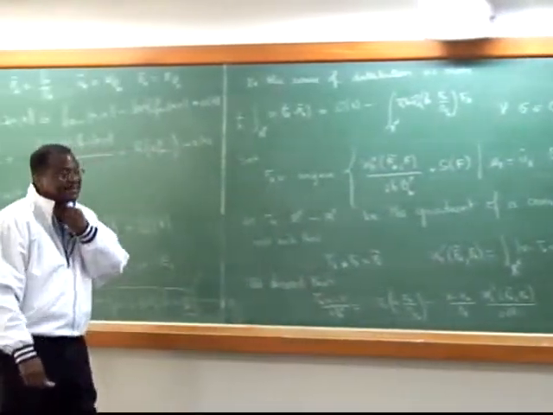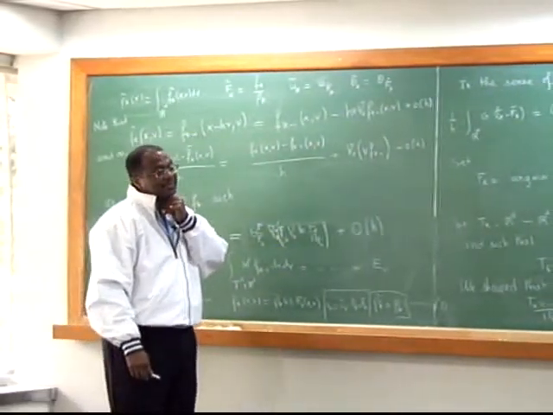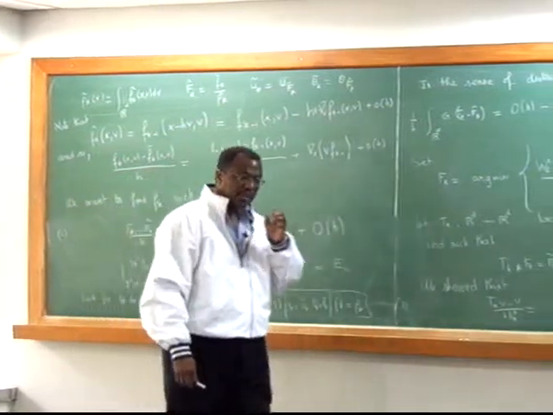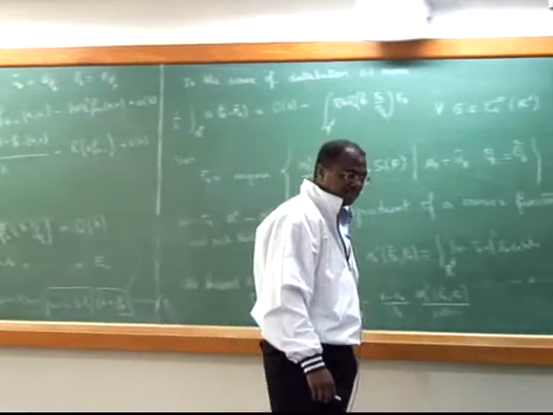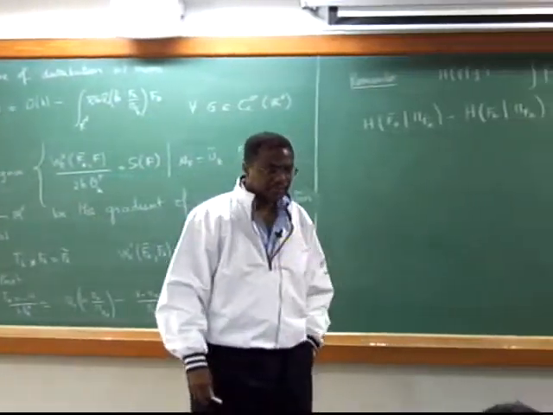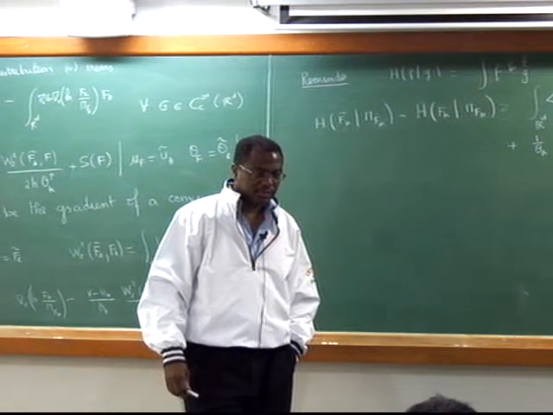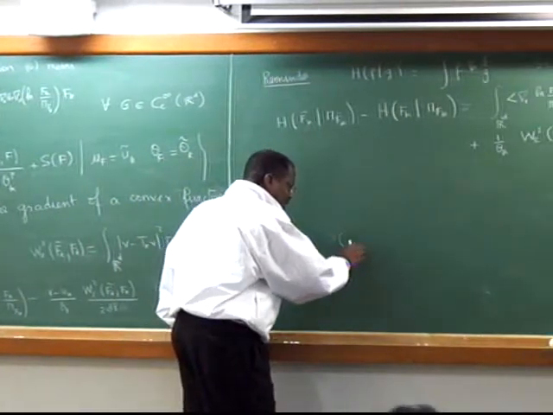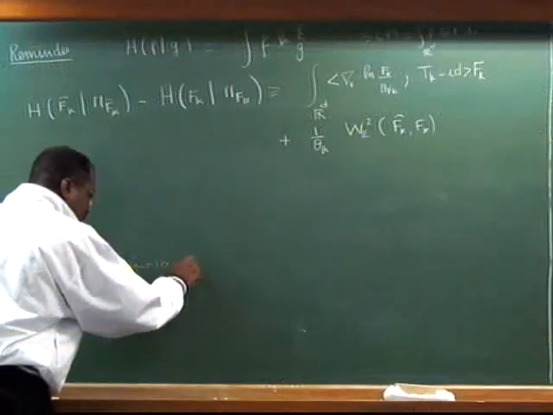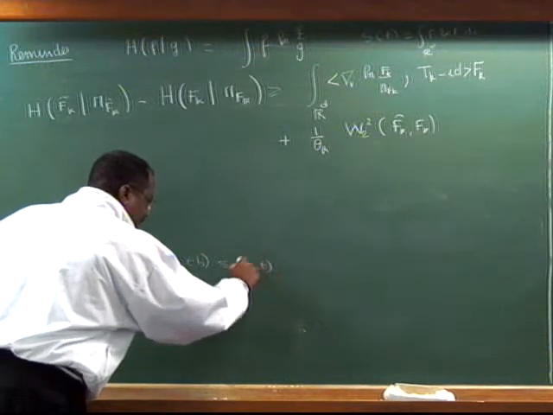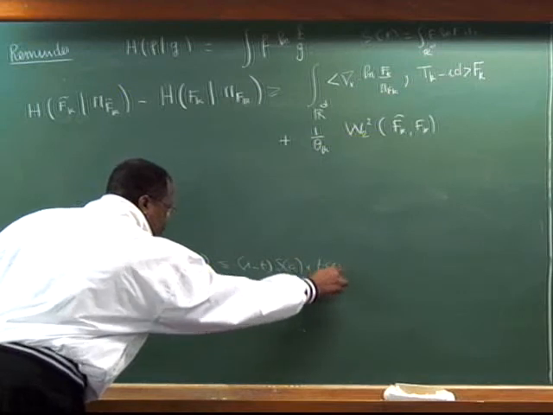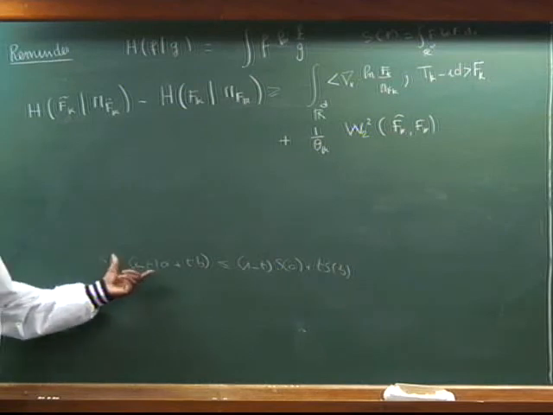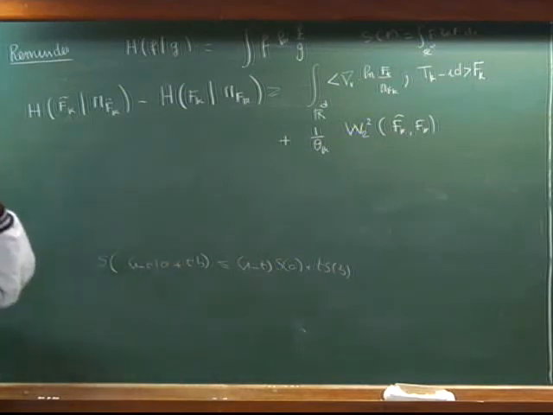So there's a manifold, and you proved yesterday that this S is a convex function. Yes. By definition, convex means in a manifold that if you go along the geodesic, then the corresponding function from T to S of F of T is convex. Because convexity on a normed space means S of (1 minus T) A plus T B is less than (1 minus T) S of A plus T S of B, right? So in a manifold, you need to give a meaning to that, and these are geodesics.